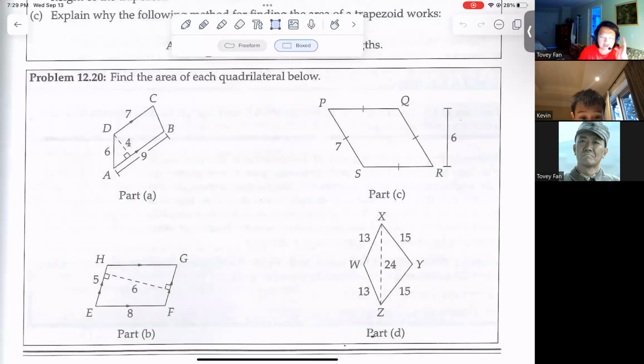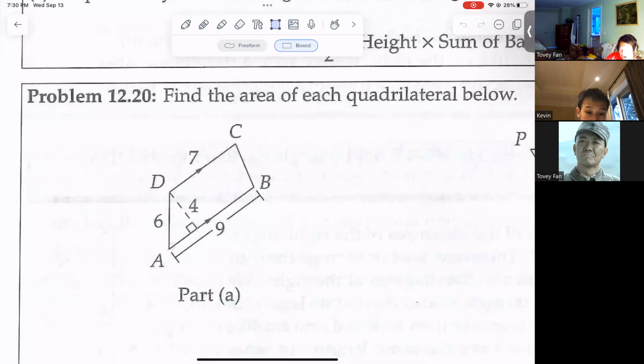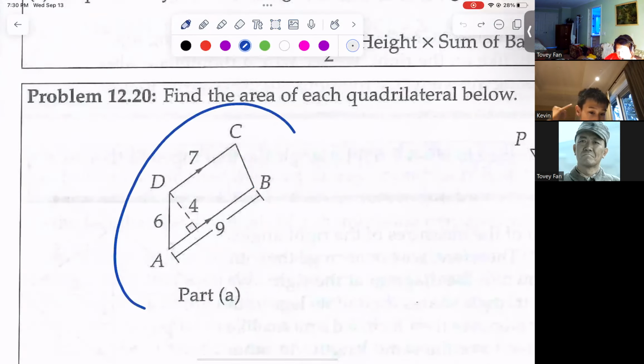All right. Anything you have figured out? I think we can calculate the small triangle. You're still working on part A? Okay, let's just discuss part A. In part A, if you find that smaller triangle, what's next? Do you think it's possible? So let me ask you, what kind of shape is part A?